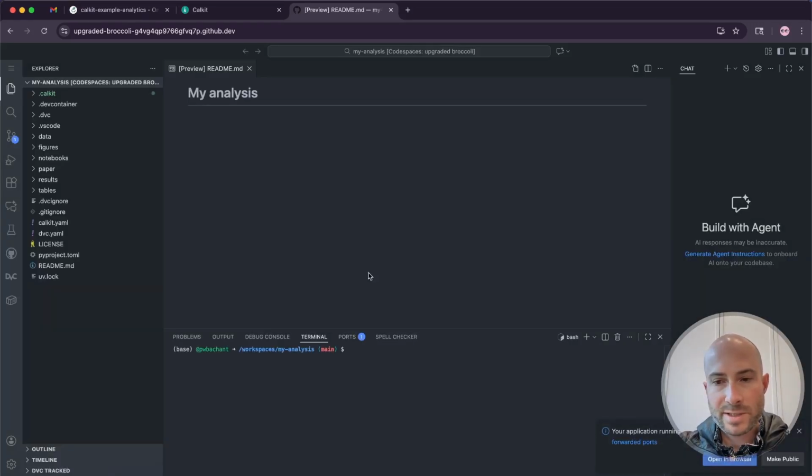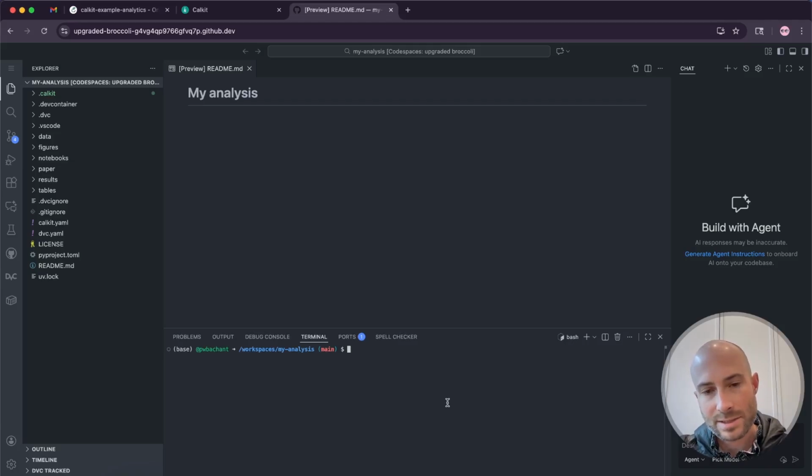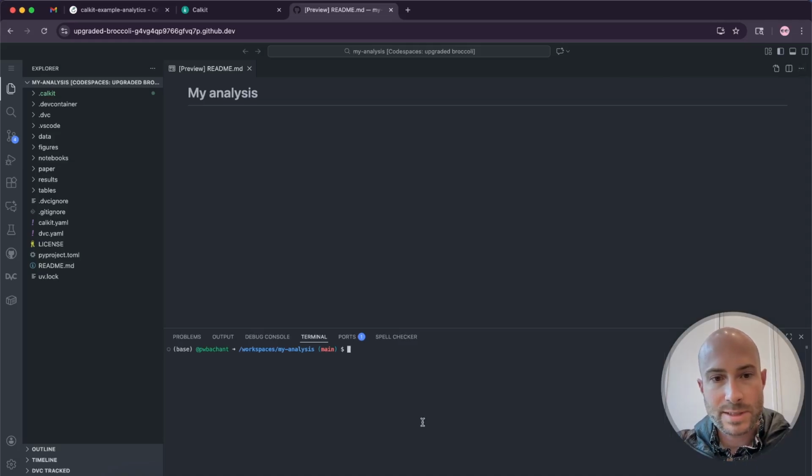All right, so our codespace is done building. It actually only took 5 minutes. So if you haven't used VS Code before, it's basically like a text editor with a bunch of tools built into it to make it easier to write code, but also to do analysis in things like Jupyter notebooks. It also has built-in Copilot integration, so if you want to use AI, this will allow you to do agent-based modifications of your code, of your writing. You can ask questions. We are not going to do anything with AI in this tutorial, but it's there if you need it.